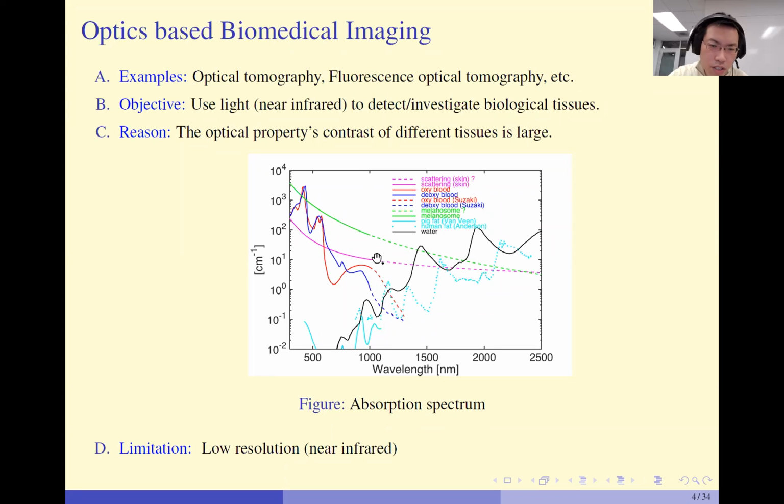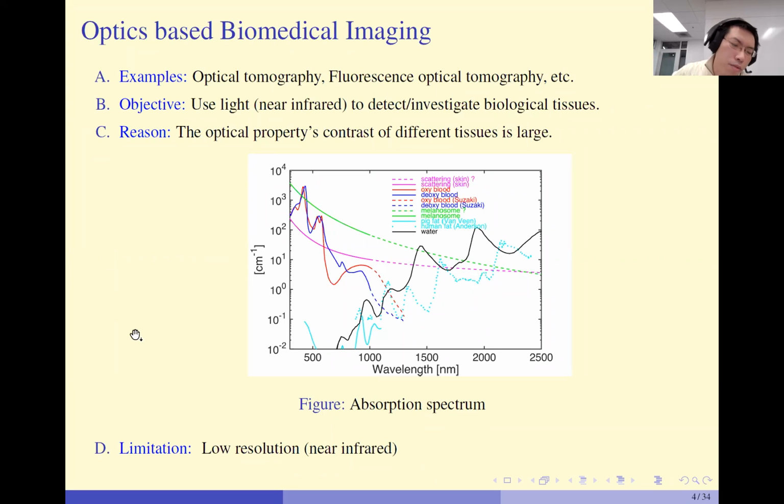Because of this difference, you can identify which cells are tumor and which are healthy. Tumors grow faster, so they consume more oxygen. In the tumor region, the oxygen level is relatively low, and healthier cells have a relatively higher oxygen level. In that way, you can differentiate these properties. That's why optical tomography can work in that regime.